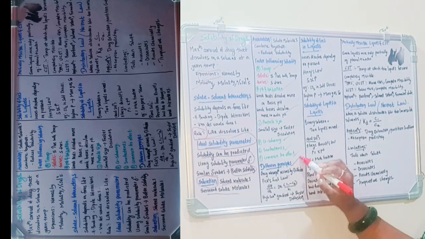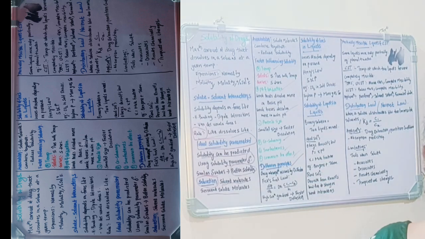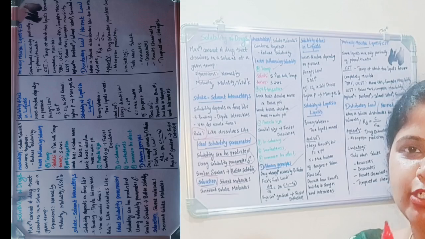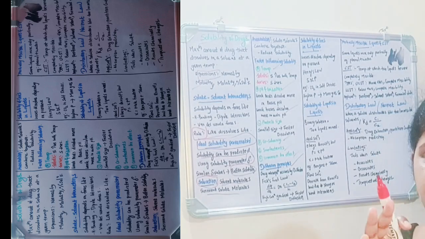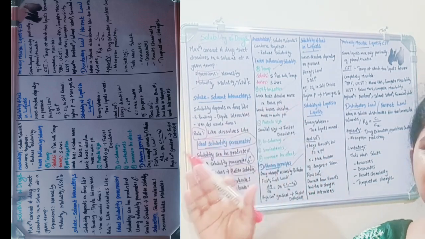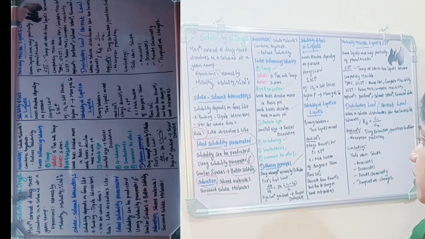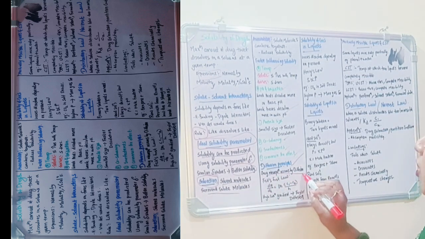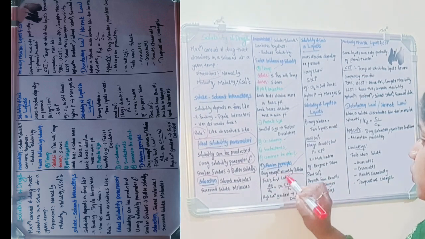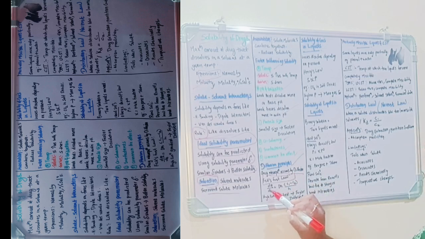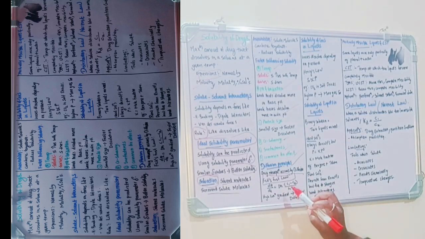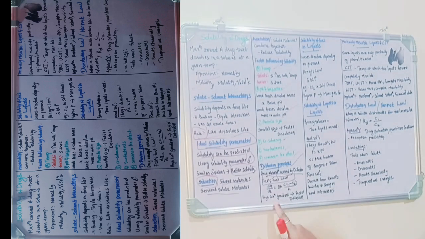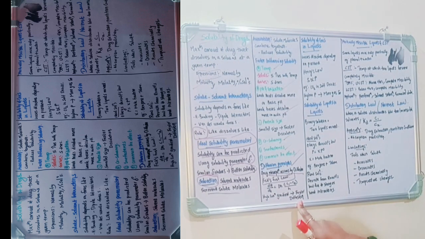Next, we will go to the diffusion principle in biological systems. In the diffusion principle, you have to remember what diffusion is. It is the movement of drug molecules from higher concentration to lower concentration. Drug absorption occurs by diffusion. You have to remember Fick's first law: dQ/dt = DA(C1 − C2)/h. The higher the concentration gradient, the faster the diffusion.